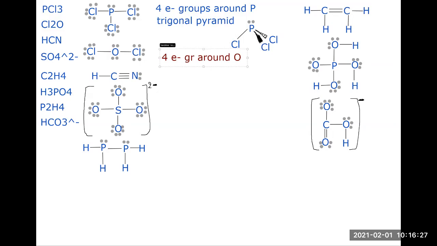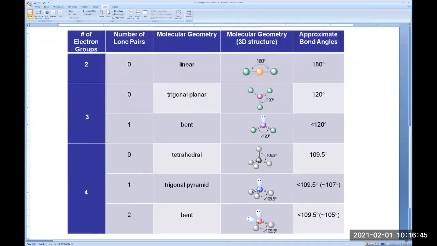And so that's going to be, again, starting from a tetrahedral shape. So let's look at the table. So we have, again, 4 electron groups around the central atom, but this time we have 2 lone pairs. So you will look at the lowest row here. So starting with 4 electron groups, 2 lone pairs, it says it's bent. And then the angle is again less than 109.5. So again, you need to specify that less than 109.5. And then the model here is the model of the molecule of water, which is bent like that.